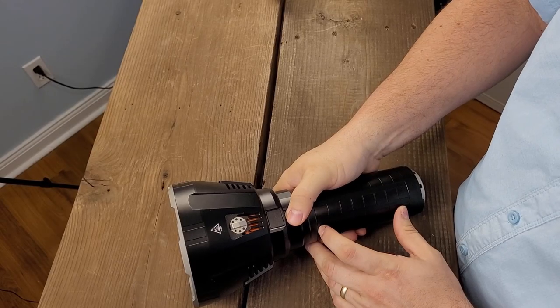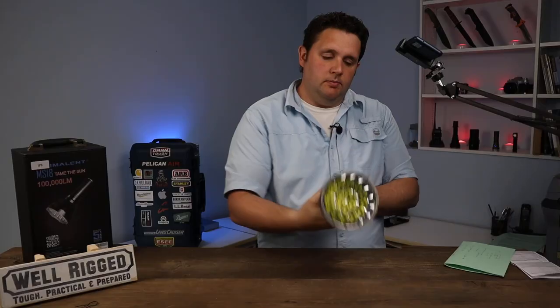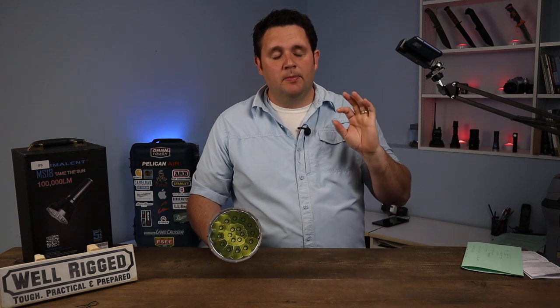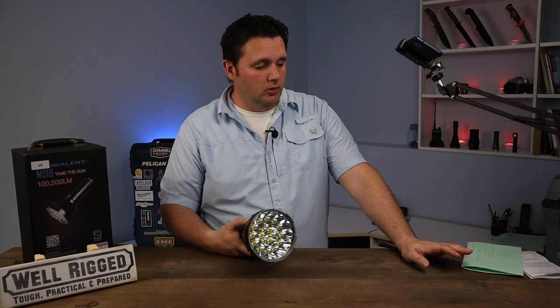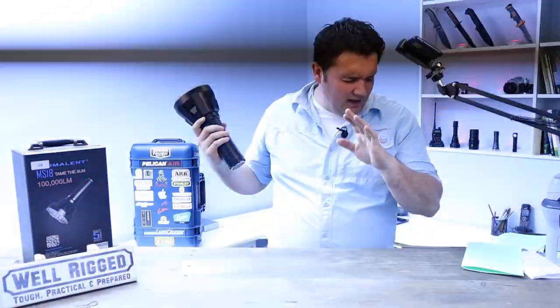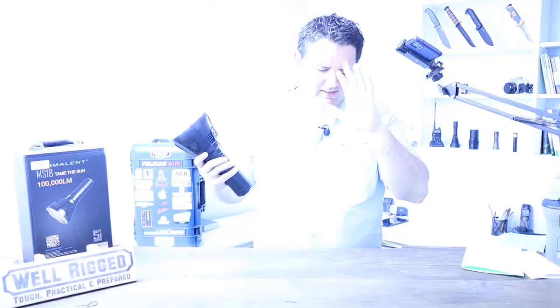When the flashlight is off, if you press and hold the button you will get a little backlight, so at night you'll be able to see the power button. Tactical strobe — probably the most discombobulating thing about this flashlight is its ability to shine a tactical strobe light downrange at 100,000 lumens. You turn it on turbo with a double tap, and then two more taps gets you into strobe. I can see it through my eyelids — it's just too much.